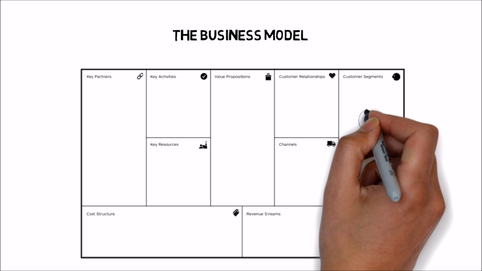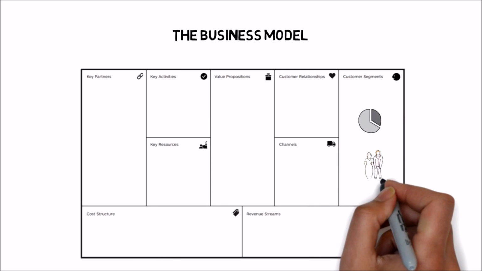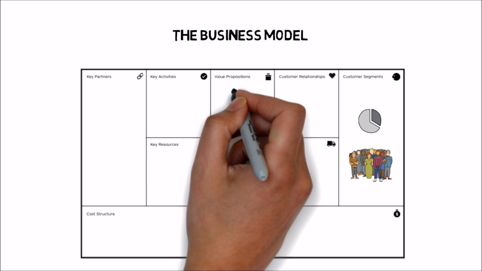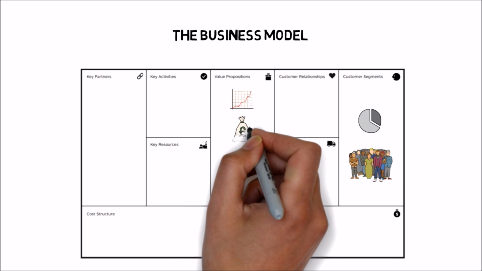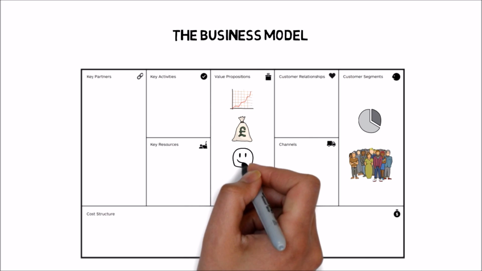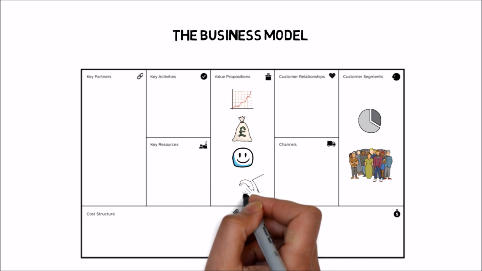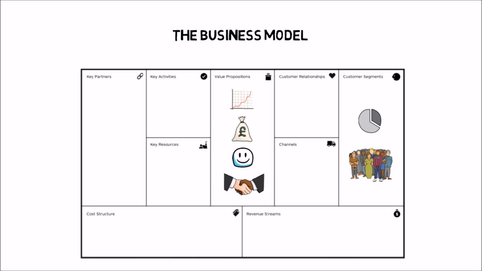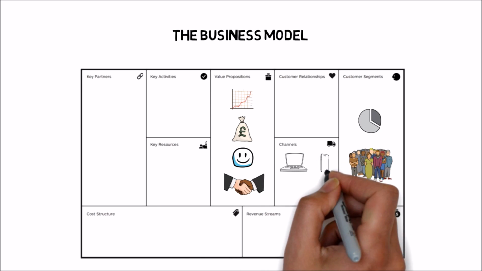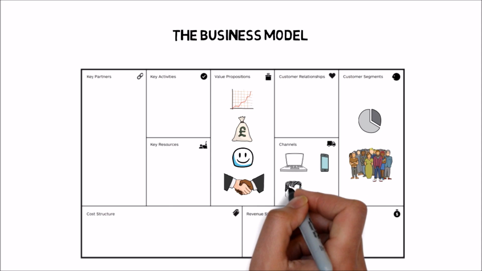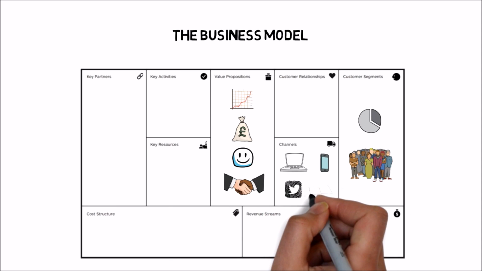Starting with customer segments. ASOS has a segmented market in that they aim to target 20-something fashion lovers and provide value to those customers through their high-performing website, low prices, the convenience of having multiple brands, and the reliability of ASOS as a company. ASOS then use channels to deliver that value to their customer segments. These include the ASOS website, the ASOS mobile app, their social media accounts, and the ASOS magazine.